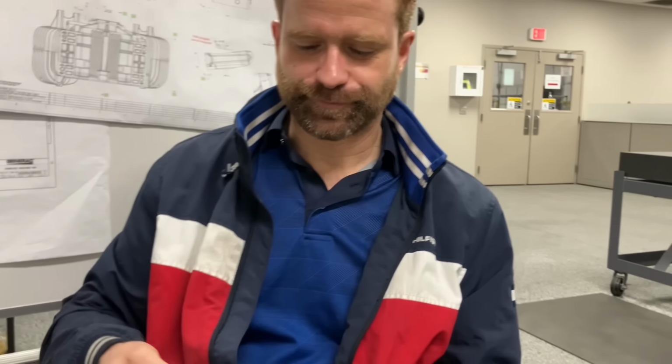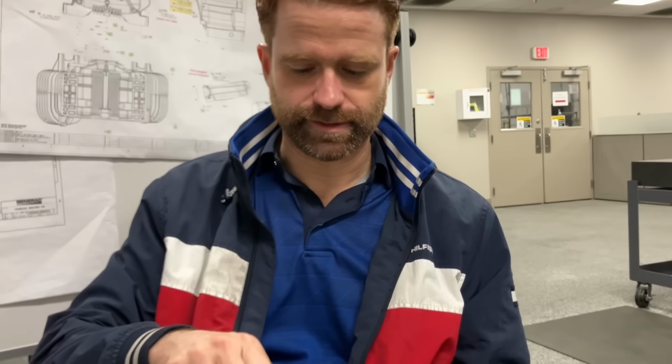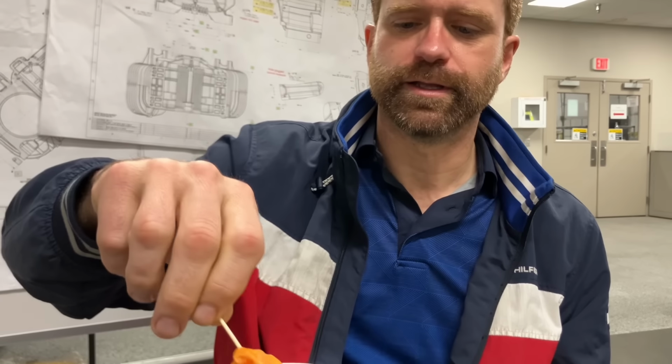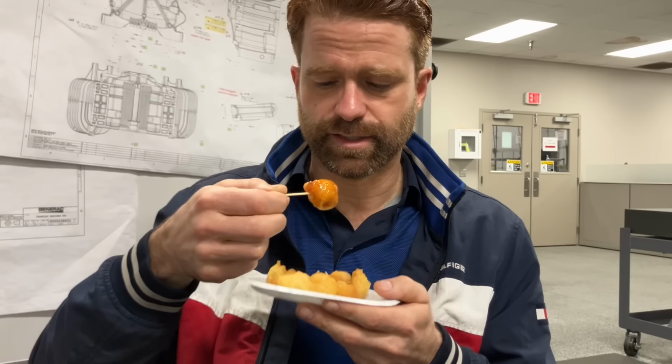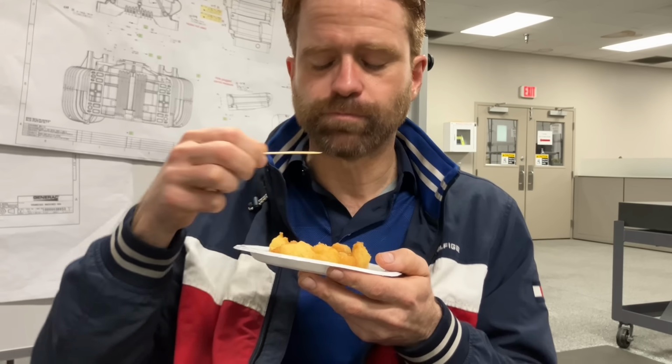All right. So, fishbowl. This is the only one of these. That's quail eggs. Oh, quail eggs. The egg of a quail. The hopes and dreams of a mother quail. Sorry, it's not appropriate. Quail eggs. Is this the last one? Oh, there's more.